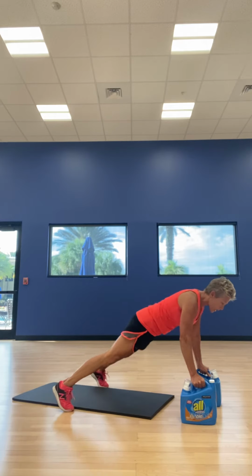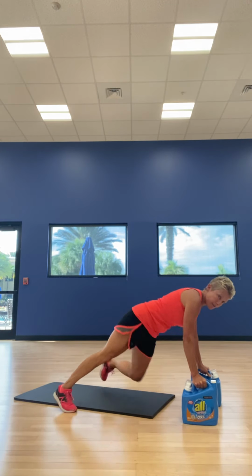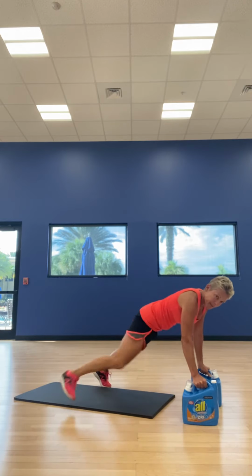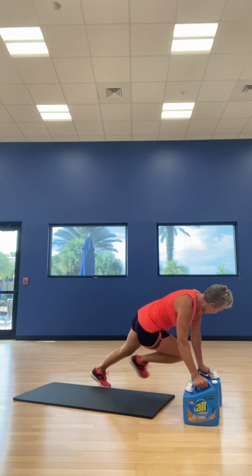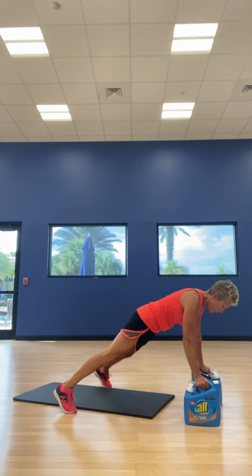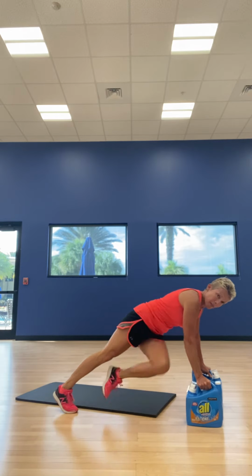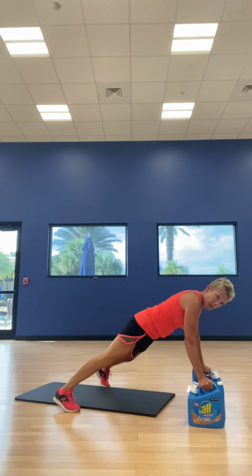Aware of what your neck is doing. You want to keep your line in the spine. Don't drop that head down. You got it. 10 seconds, here we go. Five. Two.